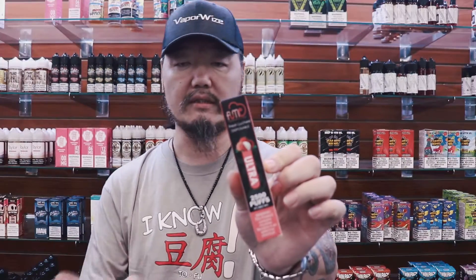Everybody kind of knows about the brand already and what they're about, how they hit, things like that. So I am using a Fume — that's just because it's one that a lot of people know about and are already regularly using. The flavor is lychee — L-Y-C-H-E-E — this one is called Fresh Lychee. There are other brands that make this flavor and may call it lychee ice, but the flavor will be the same. This is from the Ultra line, and we do stock these in all of our shops — right now in the Ultra and the 3500-hit Infinity — and they are both called Fresh Lychee.